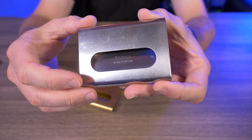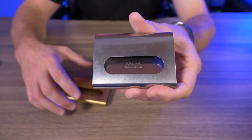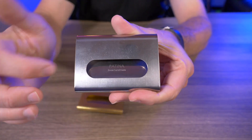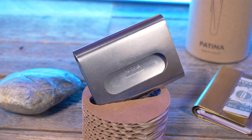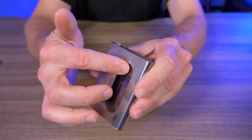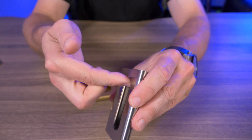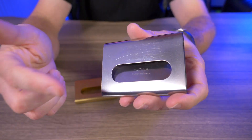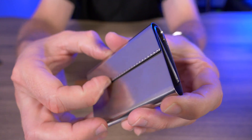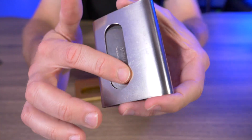I'm also a fan of very minimal branding, and the only branding on this wallet is on the spring right here that says 'Patina Swiss handmade.' They also offer engraving — if you get engraving it would be right above this little cutout here. Patina did send these over to me to review and make you guys aware of their new Kickstarter campaign, so these are pre-production models. They mentioned that this cutout right here is fairly sharp — I checked it out, it's not sharp enough to cut your finger, but they said this will be fixed on their production run. So if your wallet looks a little different than the one in this video, that's the reason why.